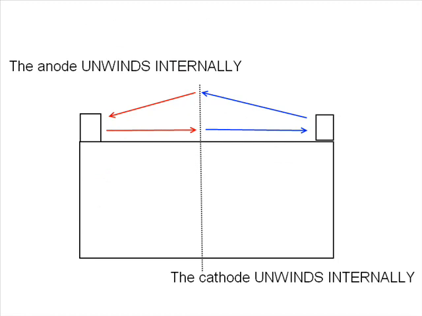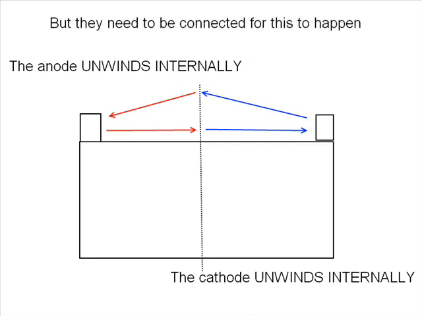What happens is we appear to have set up this internal dynamic within the battery itself, in that as the cathode is unwinding, it's exactly equivalent to what was charged up on the anode side. Each side is unwinding within itself, but they need each other to be connected so that they can have that symbiotic interdependence on one another.